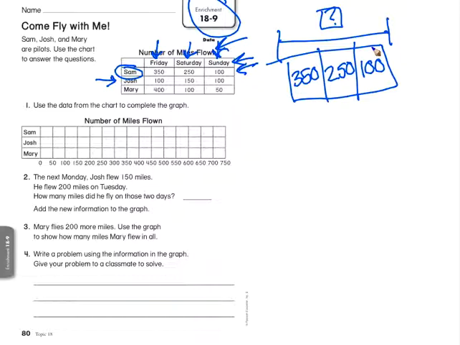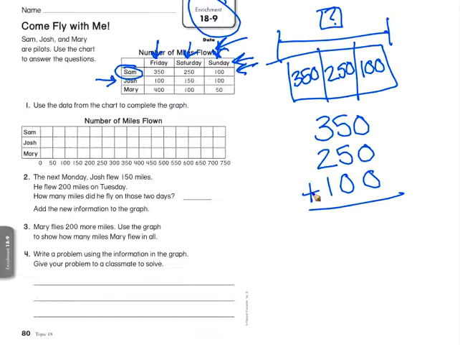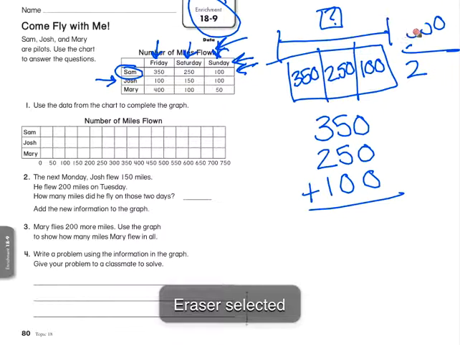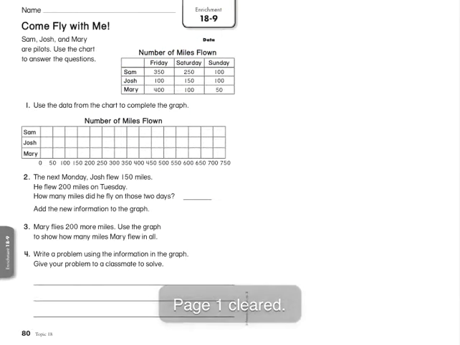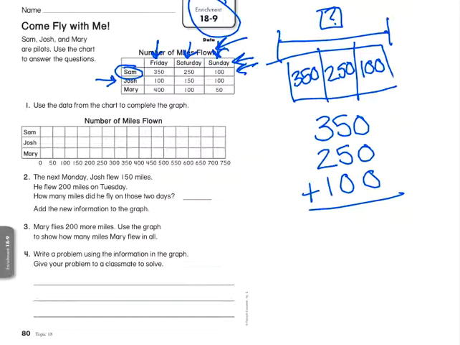So what should I do? Anytime I've got a part-whole situation, I'm going to add them. Yeah, exactly. So I've got 350 plus 250 plus 100. Now, I can line them up like this, or I could also just do it in two steps. I could do 350 plus 250, plus 100. Well, you get the point anyway. But I'm going to add them all up like this because I want to challenge myself. So let's give it a try.